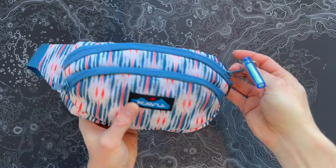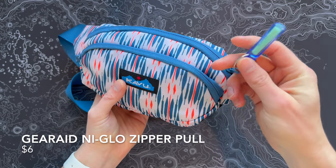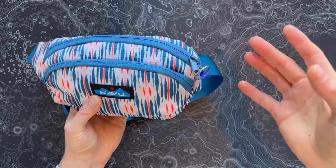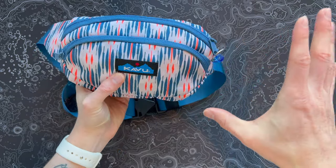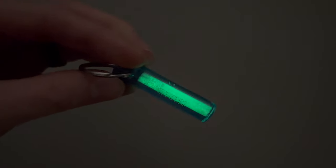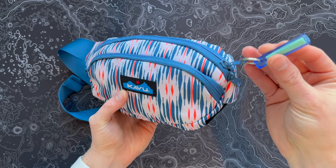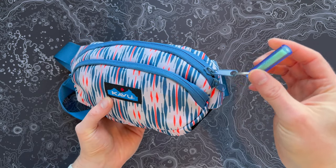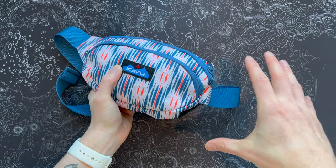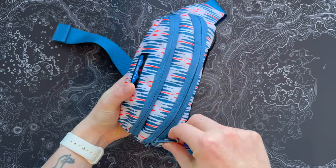The first thing you may have noticed is this little glow keychain from Gear Aid — it's surprisingly great. I personally have some really nice tritium stuff in my own kits, but you don't want to put a crazy expensive fob in your kids' stuff. This thing is surprisingly bright, charges with the sun or a flashlight, and it's really fun. They can take it off, tie it to a cord, and spin it around at night. If they leave their bag in the grass and you're trying to find it at night, this thing can be a little lifesaver.